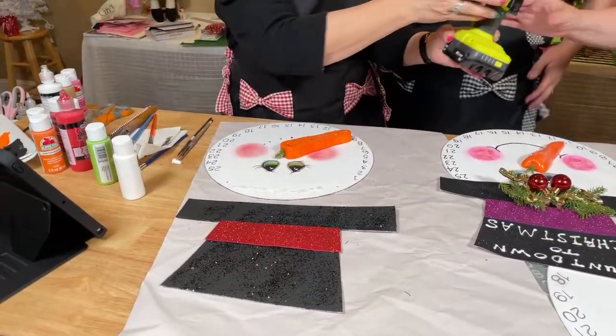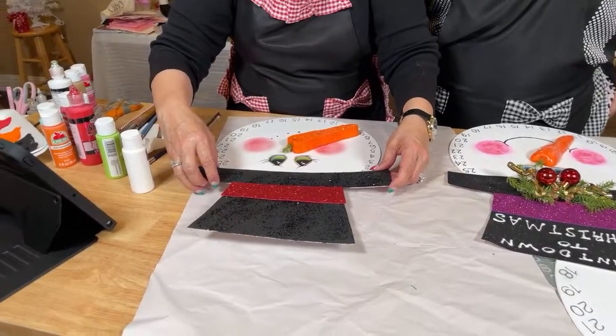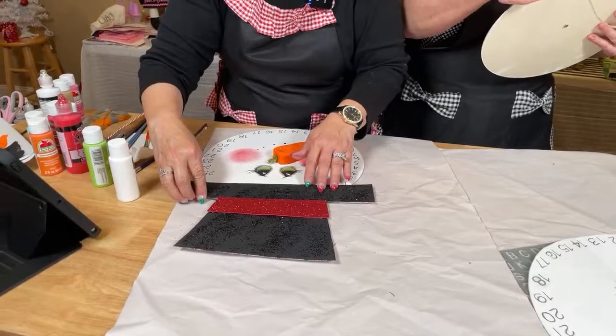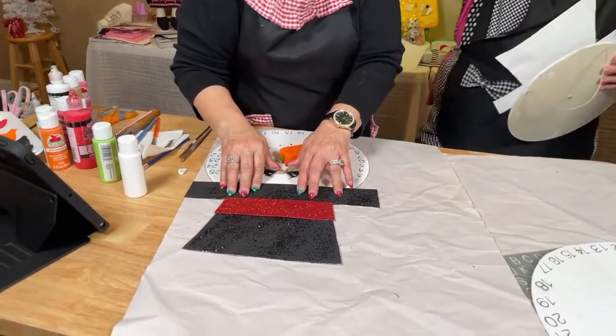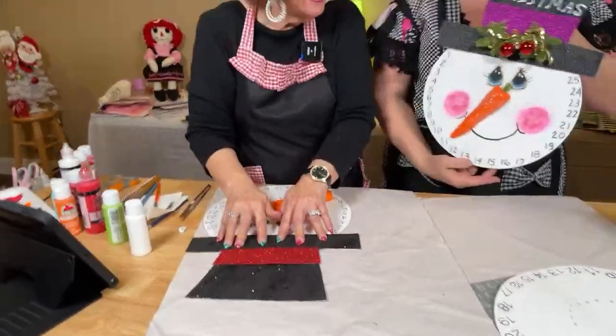Here we go. I love your eyes. Oh, you're gonna have beautiful eyes too. Just keep working on it, friend. Friends, it's not hard to do. Yes. We have a cobweb, not a real one. Oh, I love this. Thank you.